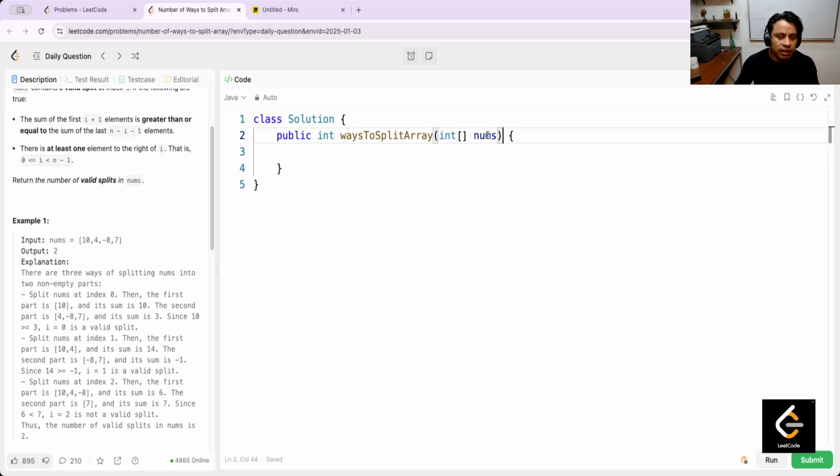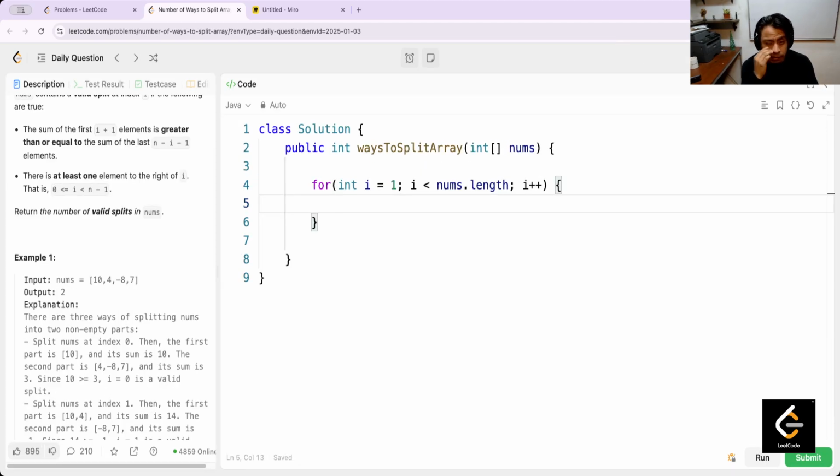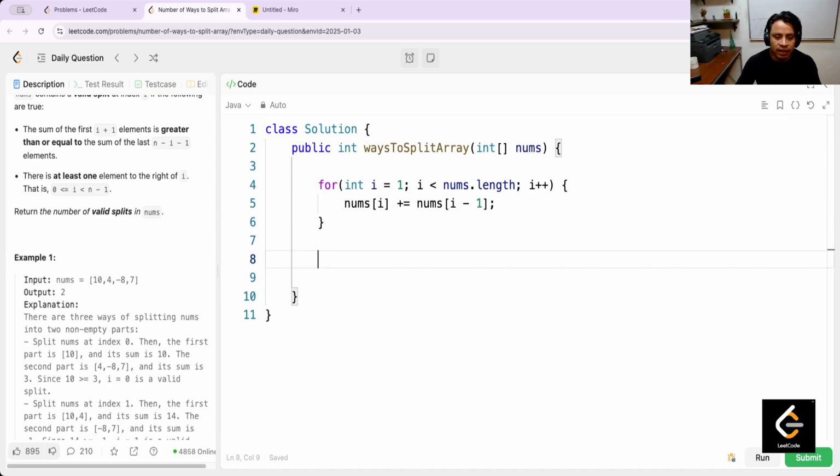I only need the prefix sum. And to calculate the prefix sum, I need to traverse the whole array, and in this case I can apply this operation. Start this at 1, while i is less than nums.length, i++, and next apply this operation: nums at index i plus equals nums at index i minus 1, the previous. Okay, and that's it.